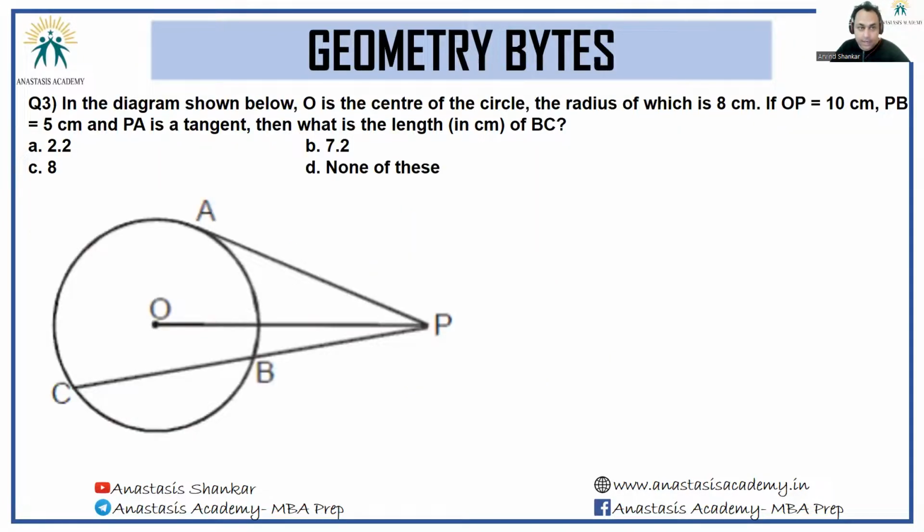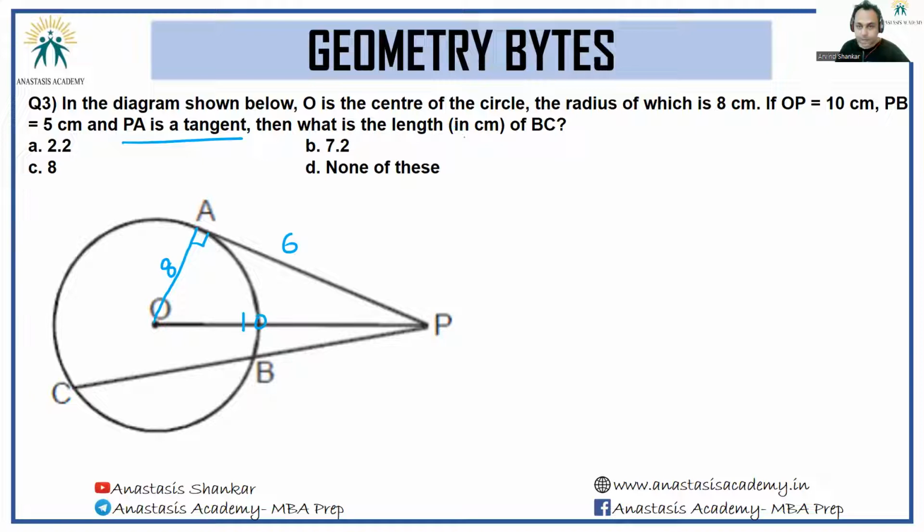Next question. In the diagram shown below, O is the center of the circle, the radius of which is 8. If OP is 10, this length is 10. Can you see here? If I join it, this will be 8 because radius of the circle is 8. Now this is a 90-degree triangle, AOB, because PA will be tangential. PA is a tangent given. So this is 8, this is 10, this will be 6 now. Diagrammatically, it seems odd. 8 is such a small length and AP is such a huge length, but the diagram is not according to scale. They've given a diagram that they like.